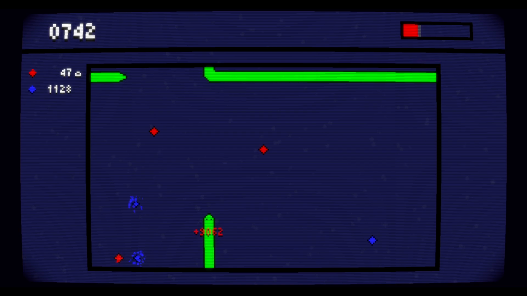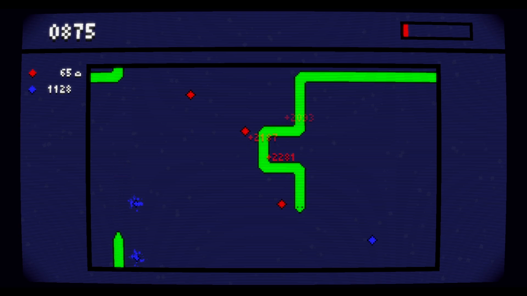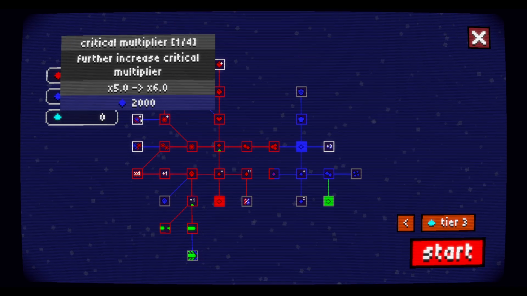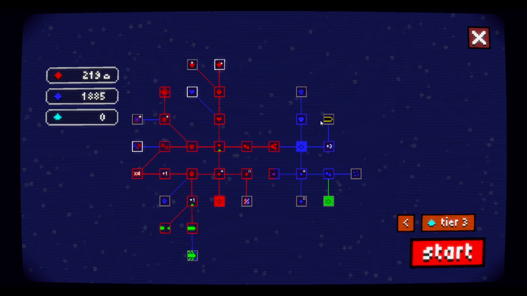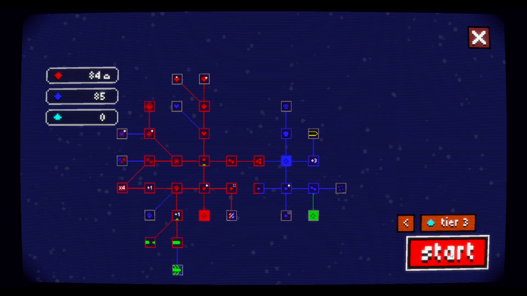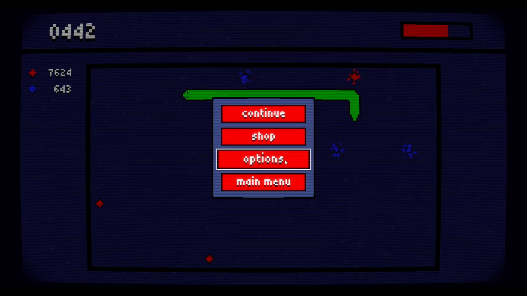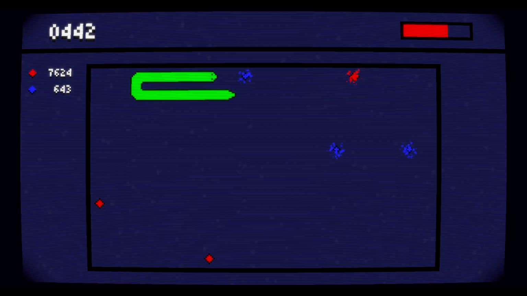Here we go. Big bonus. Skins. I wish I could pay in part already. I wonder if that would break the game. There is an easy mode, I believe, so maybe that's part of that. Options: snake moves only when button is pressed. Oh, I see, I see. Interesting.